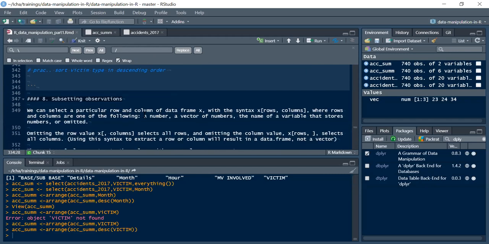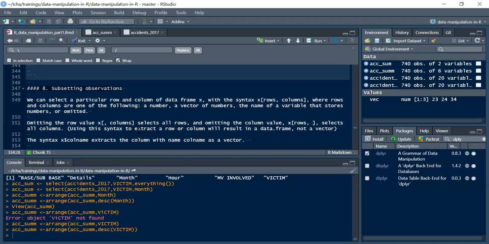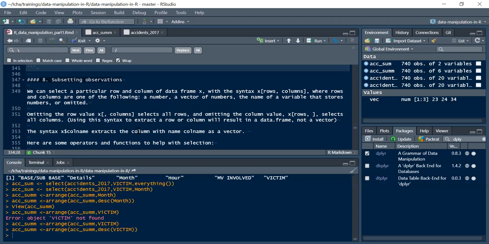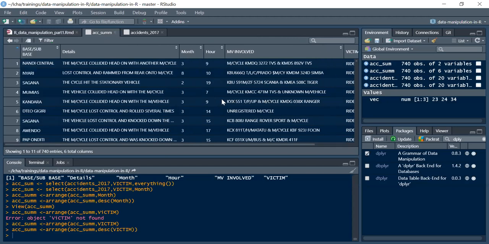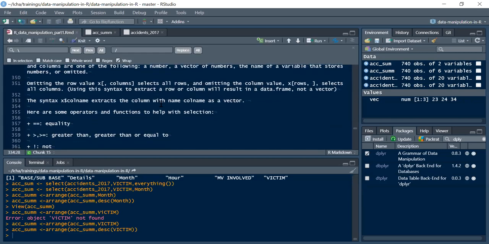Okay, now how do we subset? We've looked at how we can subset our data using columns, for example, selecting the columns that are of importance to you. But let's say you just want to check out some observations, for example, people who are aged above 60 years. In the case of COVID, you want to see how many people aged above 60 have died. Or maybe you just want a sub data set with only males. How do we do it? We use a function called filter.